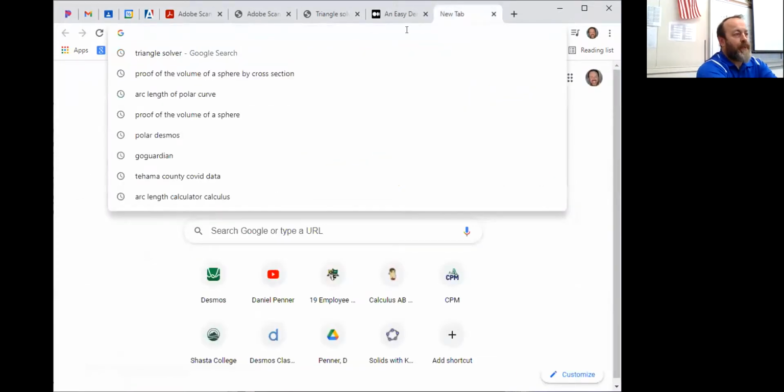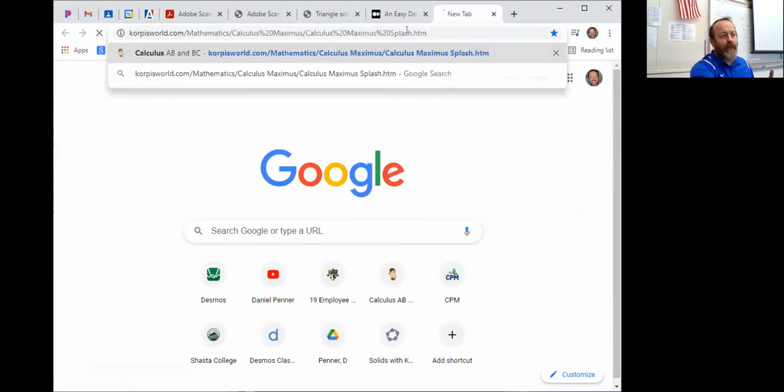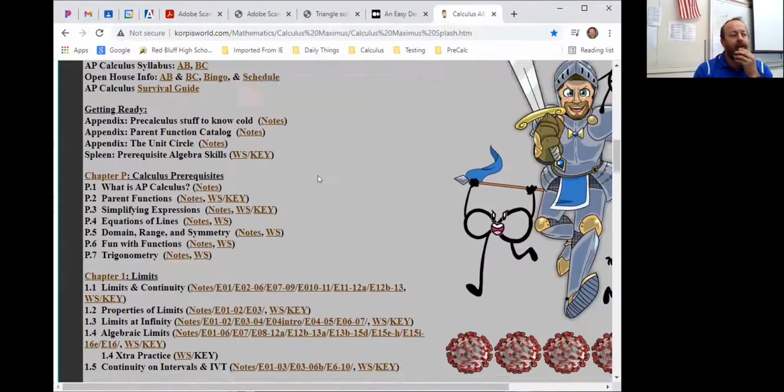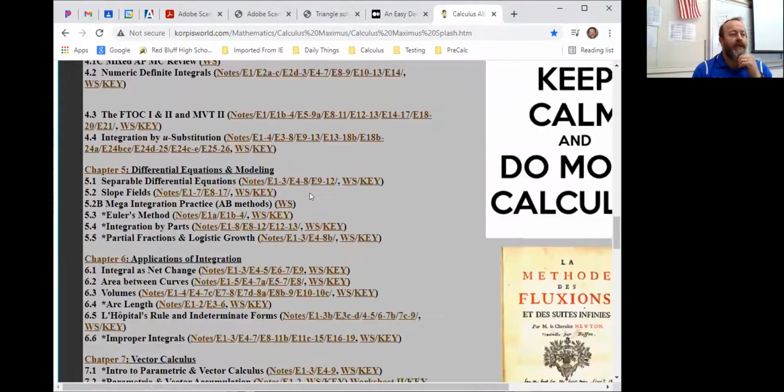Additionally, if you go to Corpy World, which I think I've mentioned to you before, you'll see that in his site right down here in chapter 6 section 2, this is his solutions of how he explained those. So if there was something in there that you did not follow how I did that, there are some tricky little things about calculator usage in there. You can follow his videos. He for some reason missed one of the problems, and it's not on there. The very last question is just not on his videos for some reason. You would not need to watch all of those by any stretch if you followed the notes, and you could kind of see what happens, okay?